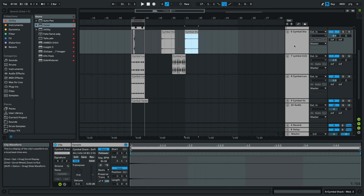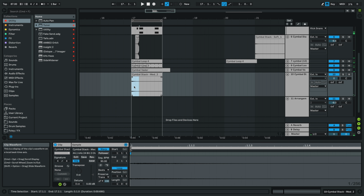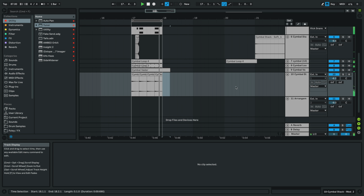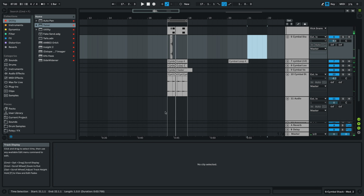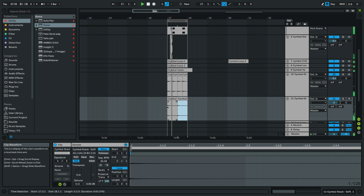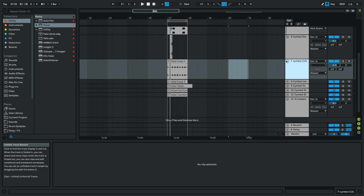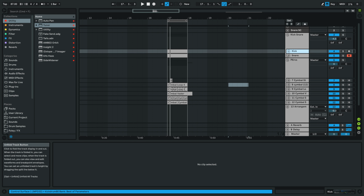Now let's get some of these washier guys in here. Yep, right there. That sounds tight, actually. Maybe like. All right, cool. So then we'll put this in. All right, cool. So now we used all those. So I'm gonna group all these guys up, and this will be percs. Good enough. And then what we can do is now we can put the sidechain on.